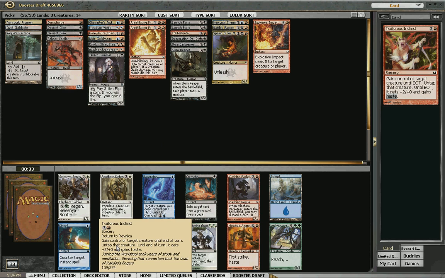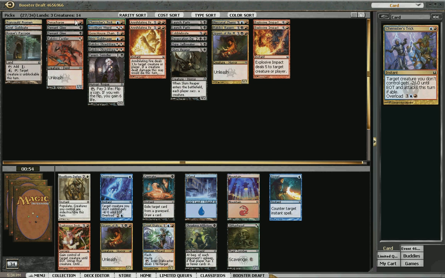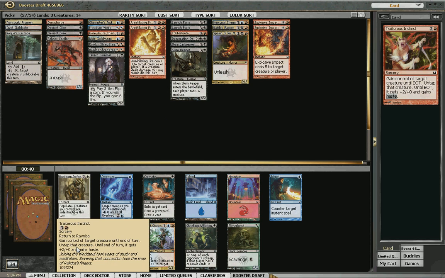Trader's Instinct is good, but is it good enough? Can we wheel this Trader's Instinct? Maybe. Racketeer's okay. He's a 3-drop, but I think we just take the Explosive Impact. Oh, there's a Trader's Instinct.